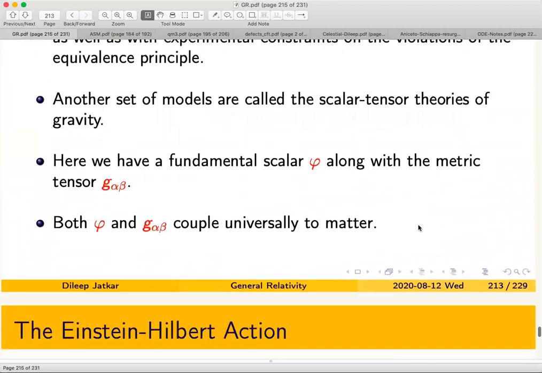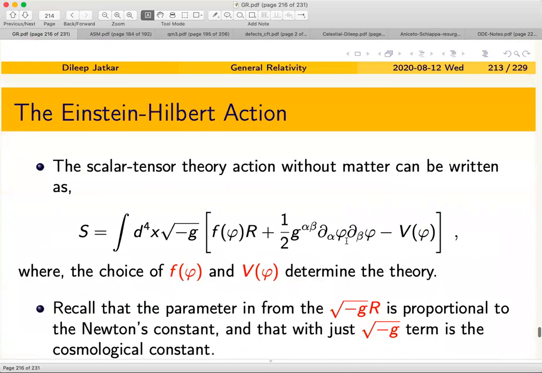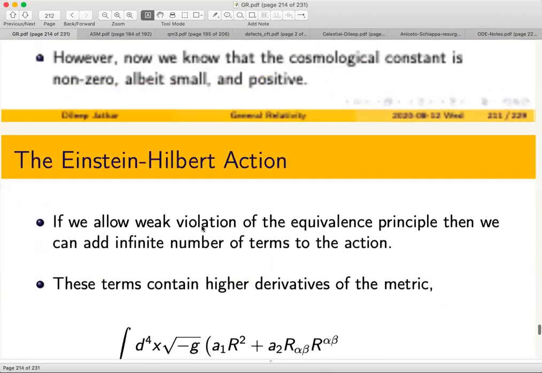So one calls it scalar tensor theories of gravity. It's not a single object. But there is something interesting that you can see here, and that is that if the scalar field takes a fixed, constant value all over the universe, all over space, then that constant value would give you a constant value here, because V of phi is just some function of phi. If phi takes some value phi naught, then V of phi naught is typically just some number, because V of phi is just a polynomial function of phi. But if you have that, then that number times root g times d4x is precisely the cosmological constant type of action.